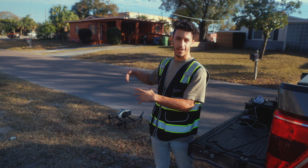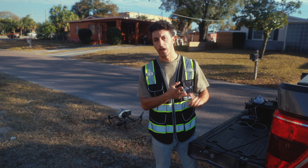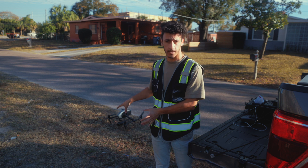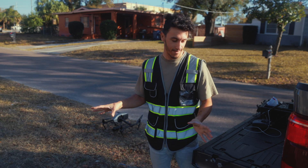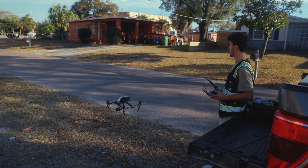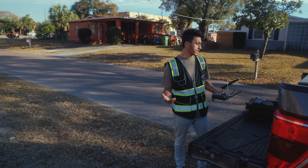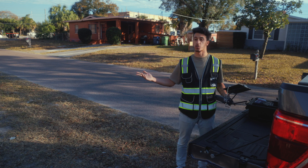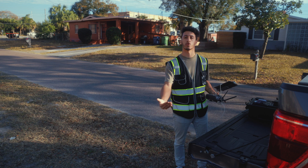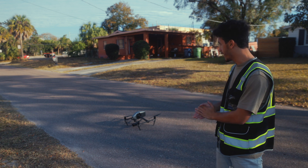One thing I like to do before throwing the drone up in the air for an automated flight is do a manual flight first so I can check for potential obstacles — anything like power lines, trees, or tall buildings. You want to make sure the area you're operating in doesn't have any obstacles your drone is going to have to avoid, because nine times out of ten it won't avoid them and you will hit something — I've found that out the hard way. I'm at 140 feet, just like the mission plan I set, and there's nothing in the way. Now we'll bring the drone down, do a little more prep, and then send the drone back up for its flight mission. Flight commands are being sent to the drone right now and she should initiate.